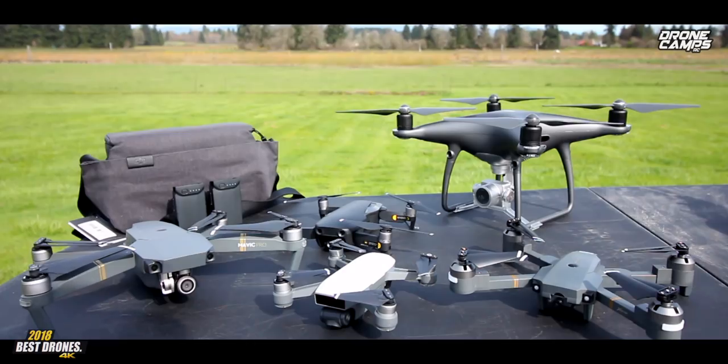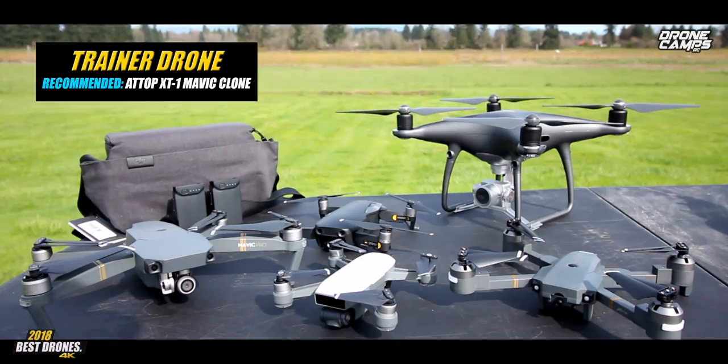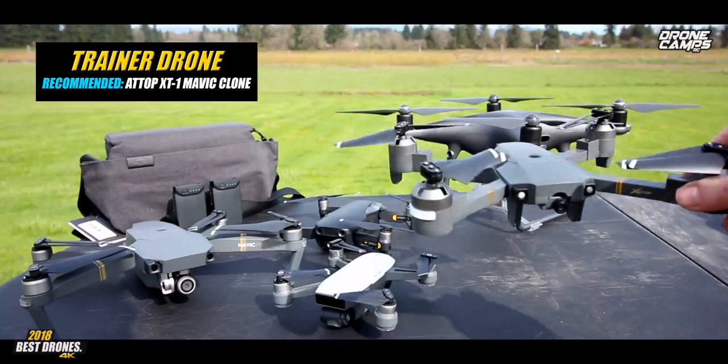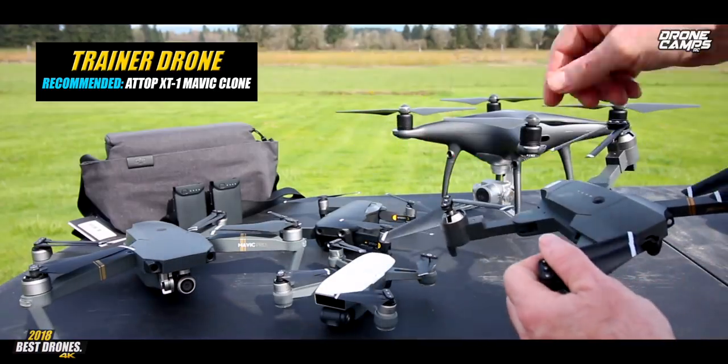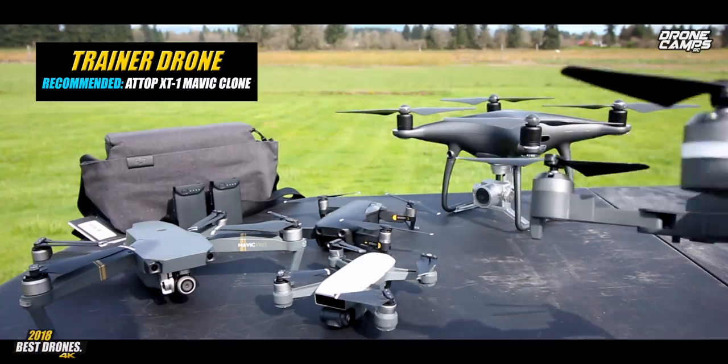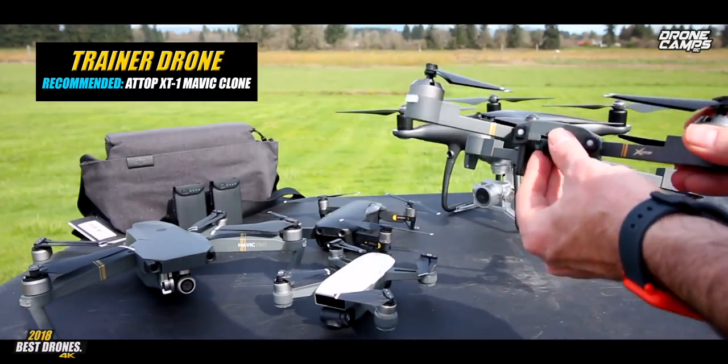Now, for the kids watching this video, if you would like to have one of these drones, but you don't have $1,000 to drop down on a brand new drone that has 4K video and all that good stuff, you just want to fly a drone that looks similar to what a DJI drone looks like, I would definitely suggest the Attop X10S. It is a little Wi-Fi drone, and this one has pretty cool features on it. It does have folding props, unlike the Mavic Air over there. So it's funny that the toy drone has folding props, but the Mavic Air doesn't. Go figure there. It also has a tiltable camera.